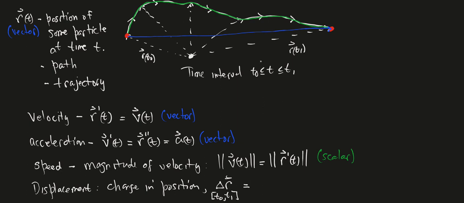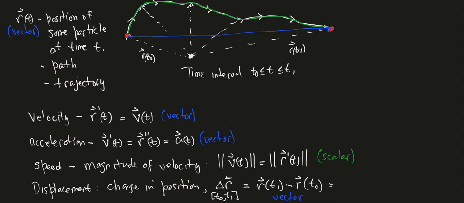Well, if I have my position function, it's where the particle ended. So it's the position at t1 minus where it started, the position at t0. And again, your displacement is now a vector, right? The displacement is now a vector, so that's also a vector. In fact, let me write it down here. The reason I'm writing it down here is because there's an alternative formula for displacement, right?